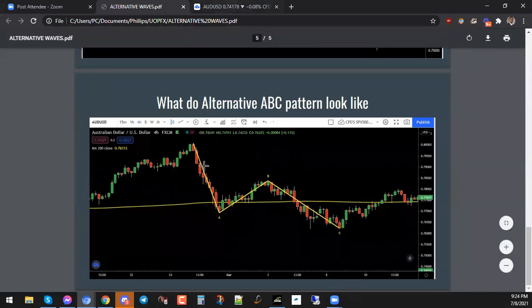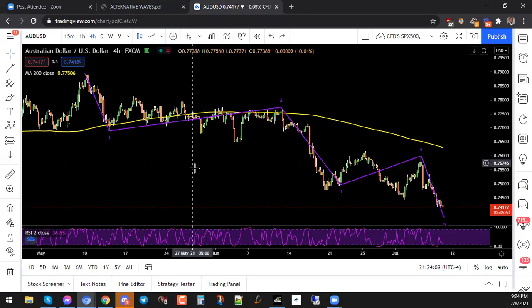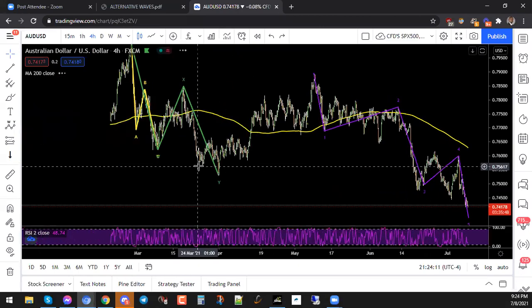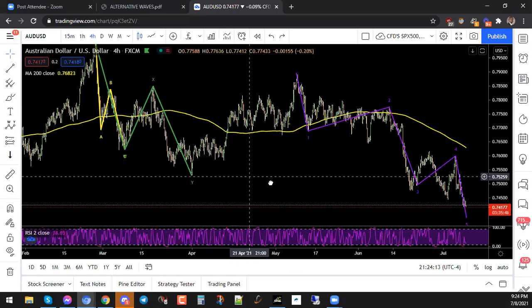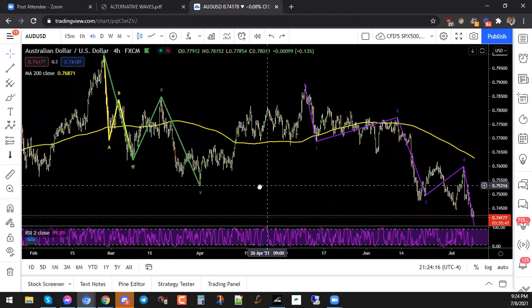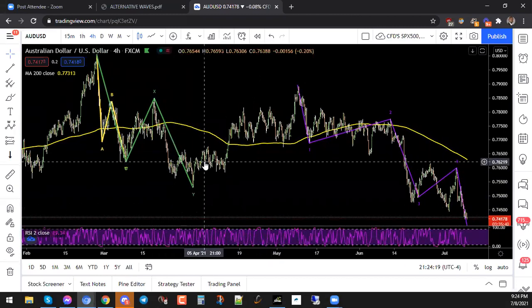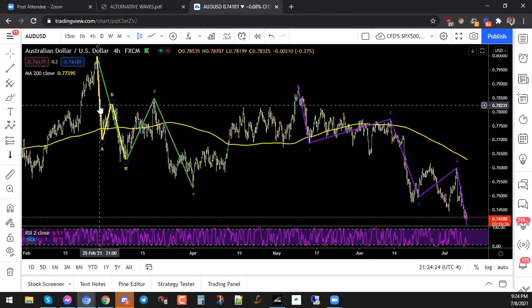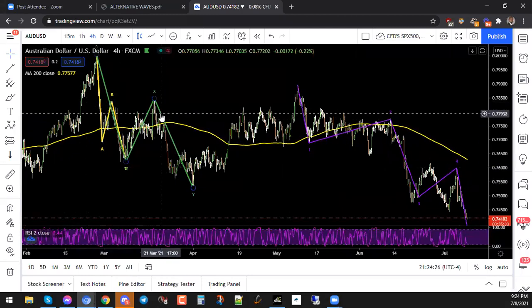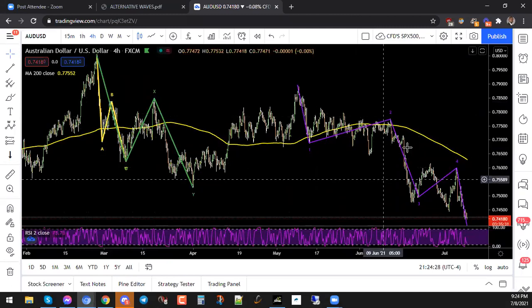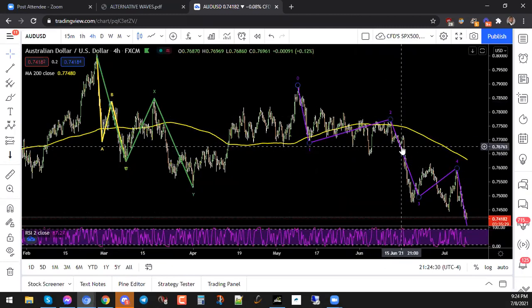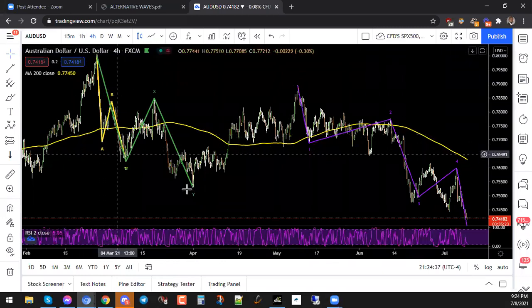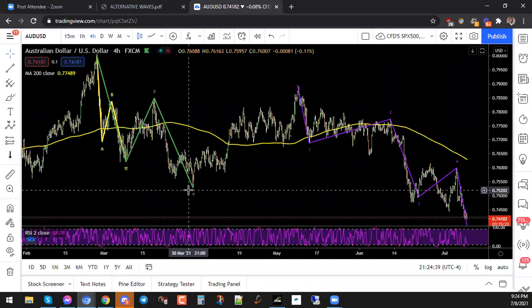All right, let's take it to the chart so you guys can see these structures. Let me just try to compress it a little bit. So this is the part of the chart that I took to outline these patterns. And as you can see here, this is the ABC pattern that I showed you. This is the WXY pattern. And this is the 5-wave impulse that I showed you. Okay, now look at them.